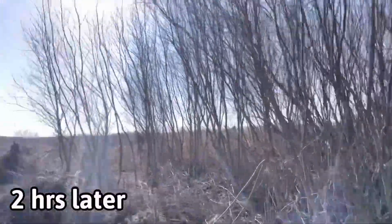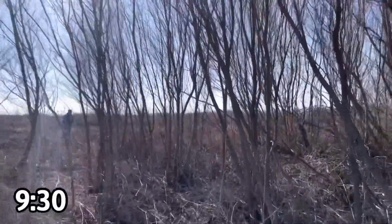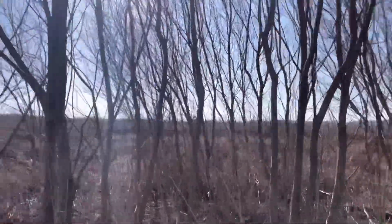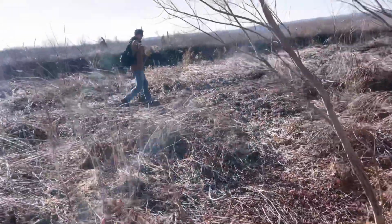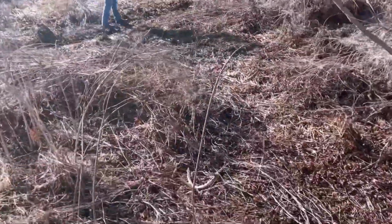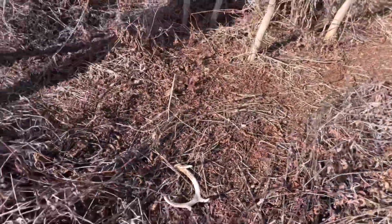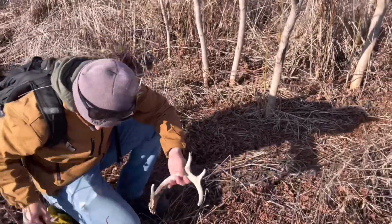Well, we're way out here, middle of nowhere. Augie just said he got one. Still at the same spot as the first two, but way down here by the river. I was past it, like this brush was blocking it, and I was walking like this, and I just looked back, and I'm like, oh, we got a glimpse of it. The little one. It's been out there quite a while.